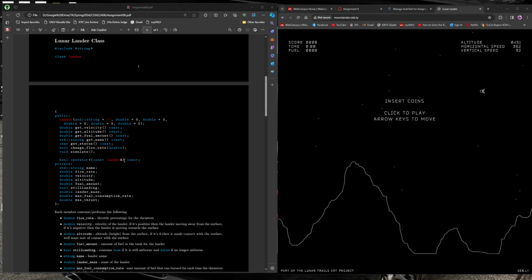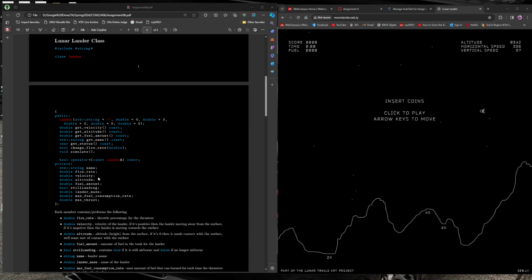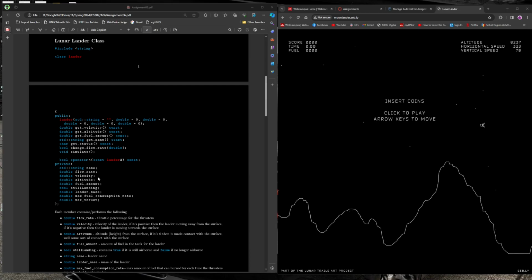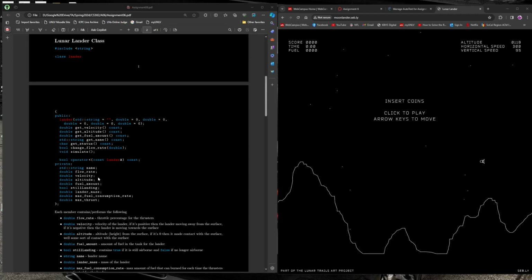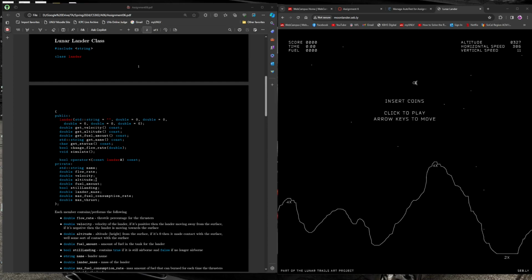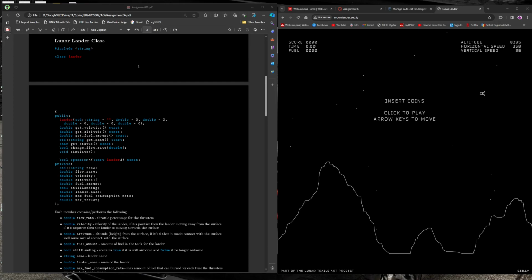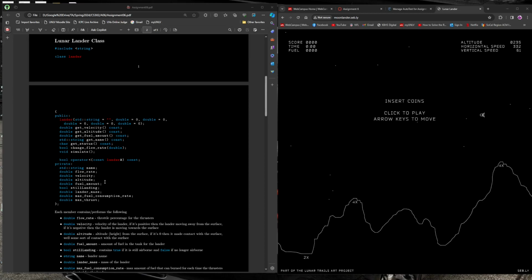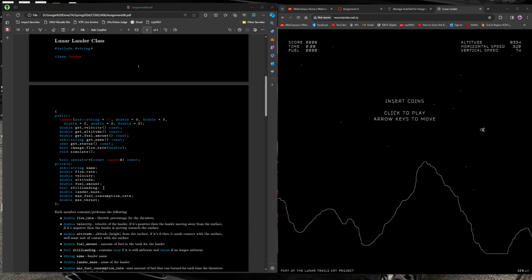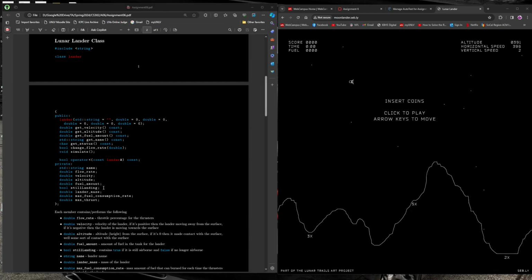The velocity is going to be just the velocity in either the upward or downward direction. If the velocity is a positive number, it's moving up. If the velocity is negative, it's moving down towards the surface of the moon. The altitude will tell us the number of meters away from the moon's surface. The fuel amount will be the amount of fuel we have in this spacecraft. Still landing is a boolean: true if it's still airborne, and false if it's crashed or landed.